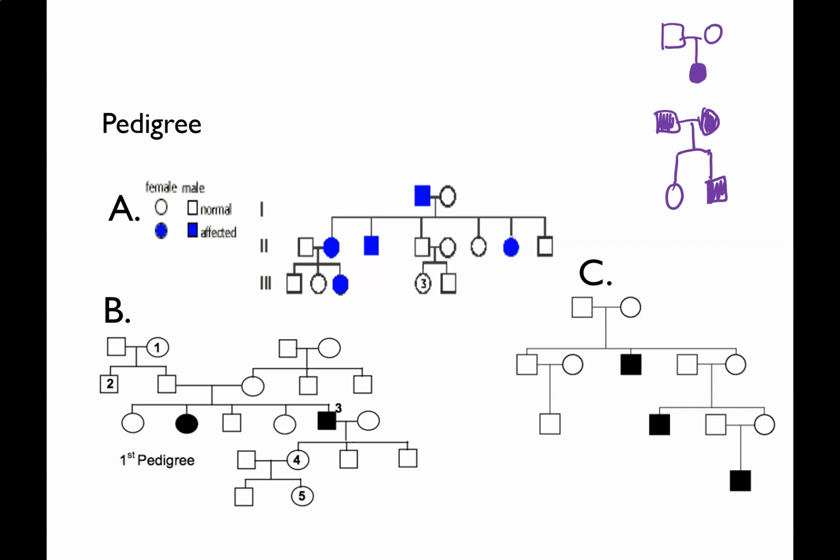So now we need to think about, does this skip a generation or do we see it in every generation? Well, we have 3 generations here. We have grandpa, mom, and daughter. So we see that it is appearing in every generation. And also every affected child has an affected parent. So daughter, mother, mother, grandfather, son, father, daughter, father. So this one is going to be dominant.